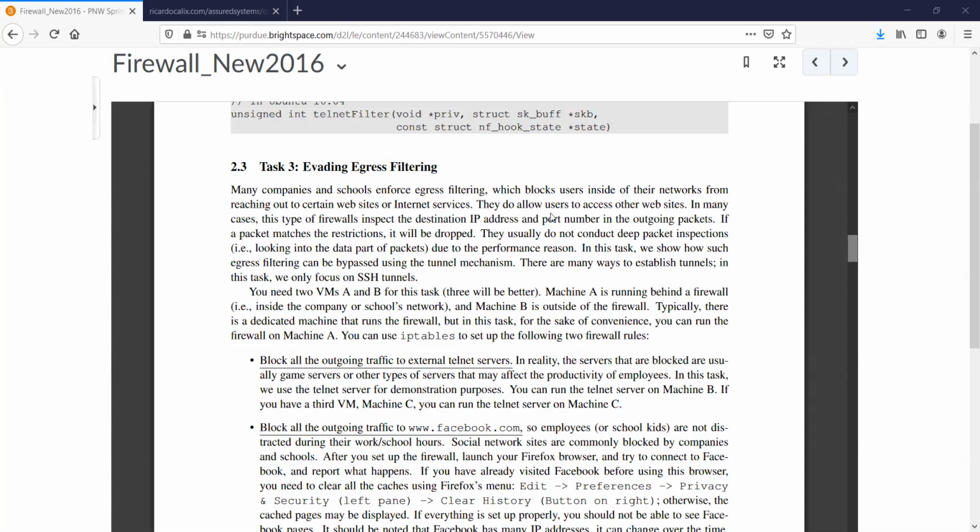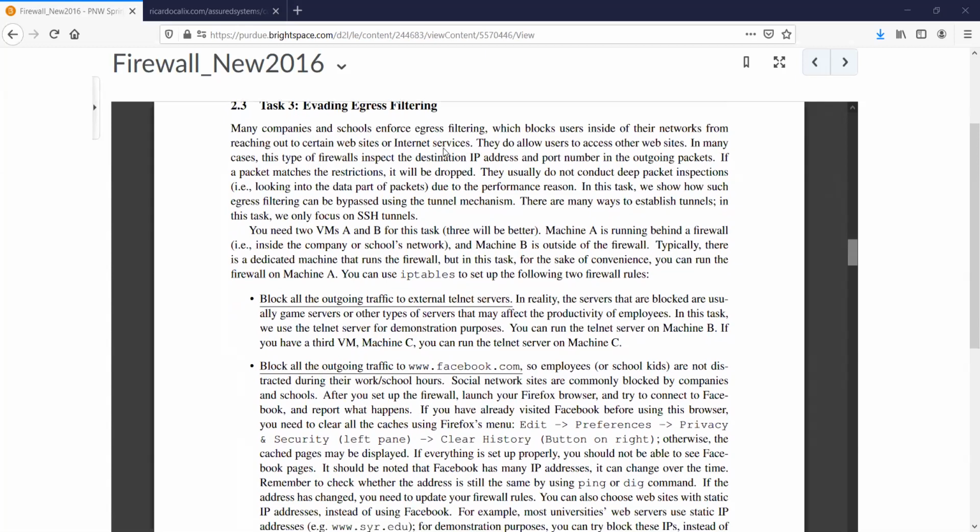Let's take a look at some scenarios. You should be seeing on Brightspace the Word document or the PDF document. Let's take a look at this scenario here. It should be pretty easy to understand. Many companies and schools enforce egress filtering, which blocks users inside of their networks from reaching out to certain websites or internet services.